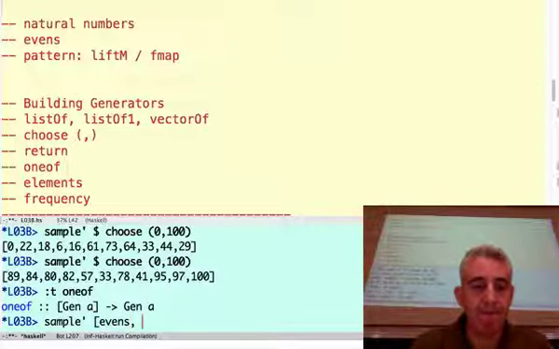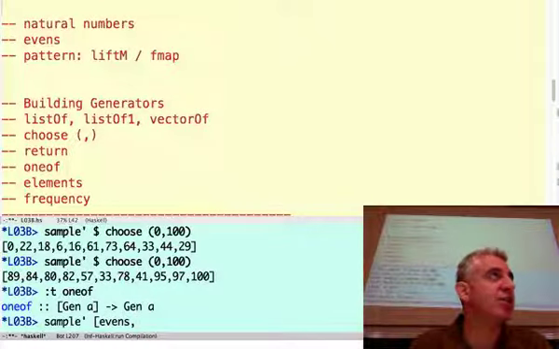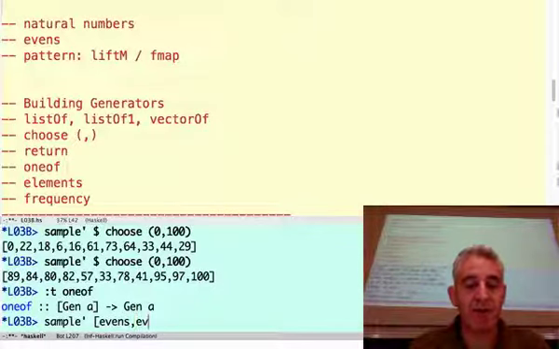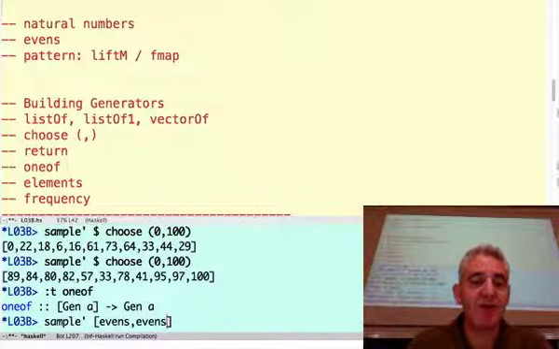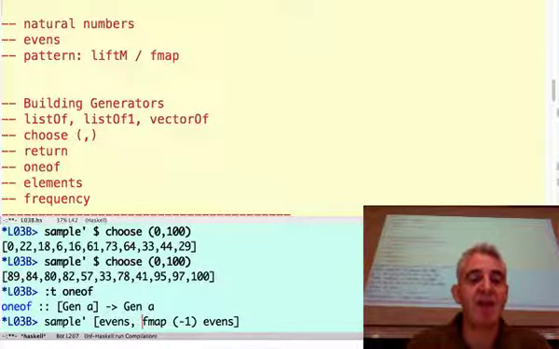Let's generate odds. How would we generate odds? Odd numbers. Evens minus 1. I like that. So we'd like to do evens minus 1. Can we do that? Yes. So we have to use our fmap function. We have to fmap minus 1 over the evens in order to convert the evens into odds. So that will be a way of writing the odds function. If we sample that, we will get, okay, let's not do evens, let's use nats.